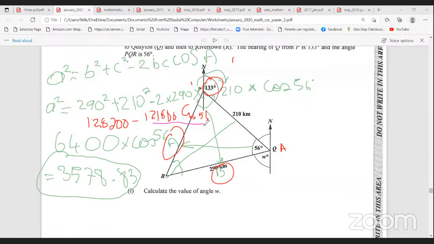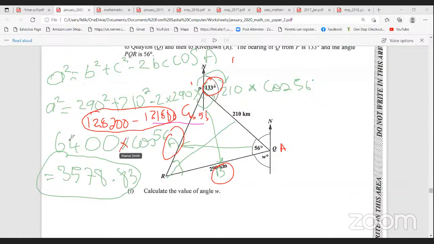Miss, I did it in one, so I just put it in the calculator as one. I didn't do it step by step, miss. Oh, so you did 128... sorry, let me check my calculator. Miss, when you take it away, you still get 6,400. Let me see, minus, then you multiply.